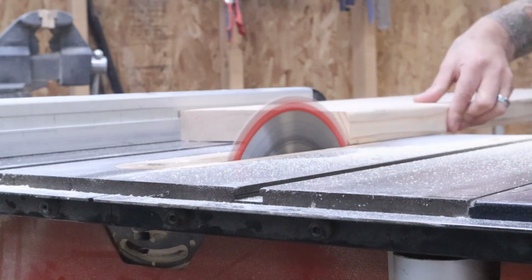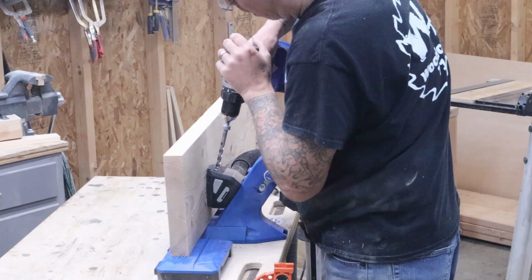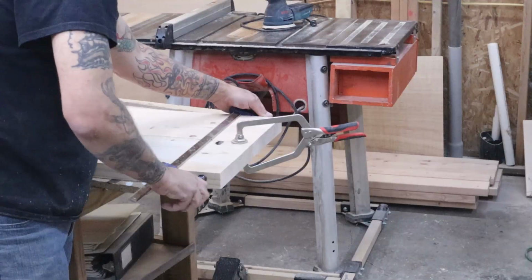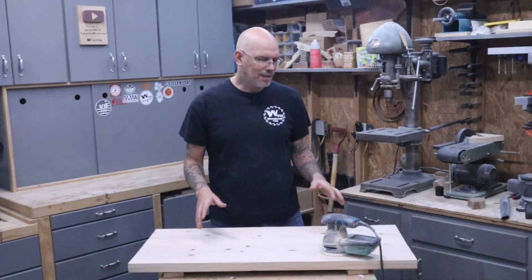Then we'll put the good edge against the fence and cut it to 9 inches. We'll put our pocket holes in across one side of one board. Then we'll glue it, clamp it, and pocket hole screw it together. Alright, we're all done with the top.